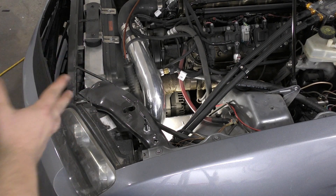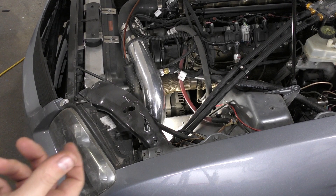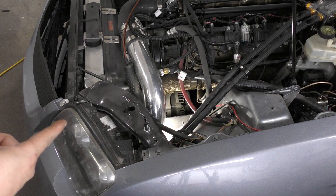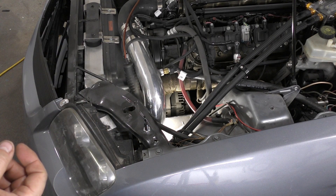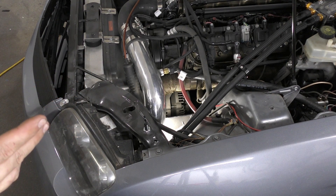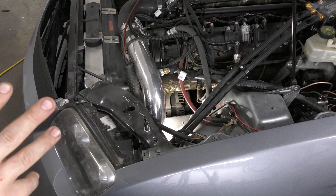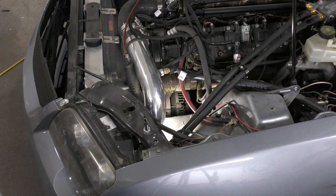The idea behind having an adjustable alternator is that in a modern vehicle, you'll start the motor, it will sense that there is a cranking force - like a large discharge out of the battery - and it will actually kick up to like 15 volts to shove power back into the battery. They call it like an anti-sulfation mode. It boosts really high to maintain the life of the battery, and then while you're cruising down the road, it can turn the voltage way down to barely keep everything running, which reduces the pull on the alternator.